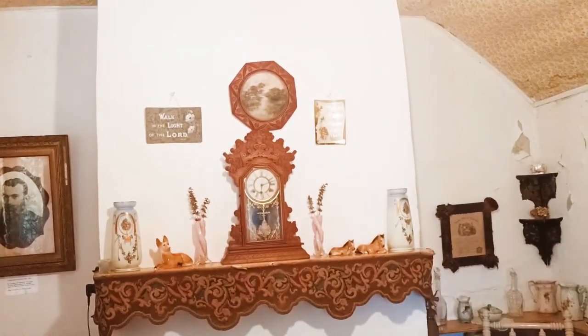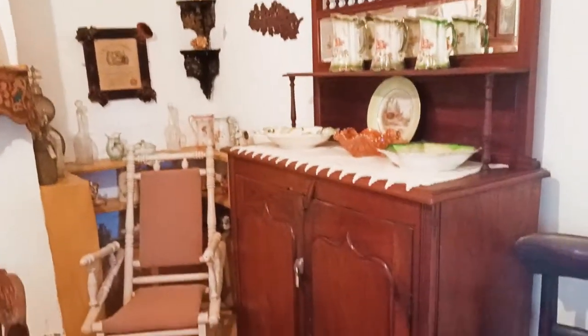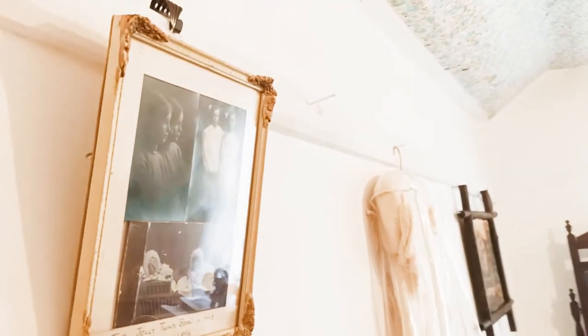The next room that would have been built on the home would have been the lounge room. There are photos on the wall and furniture, other items on display, things like that. Built-in furniture in the corner along with other artefacts. They've got some lovely items in the next room, and as you can see, the wall does not go up to the ceiling. That would have improved airflow. And also, if the mother was outside, she would have been able to hear her baby crying.